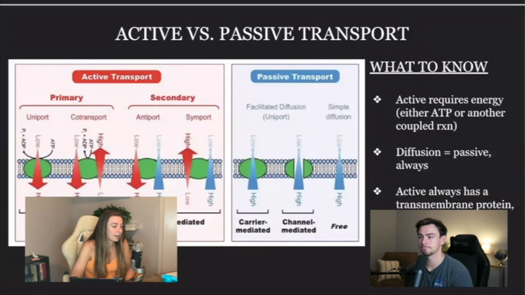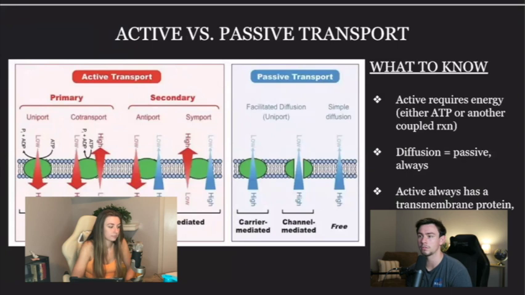So, all right, let's get into active and passive transport. Okay. John, you want to start? Yeah, I'll teach it. So when we look at active versus passive, what we mean is if it's active, we have to invest energy in order to move a molecule across a membrane. And if it's passive, we do not have to invest energy to move that molecule across the membrane. And so they both break down into two different kind of like subcategories.